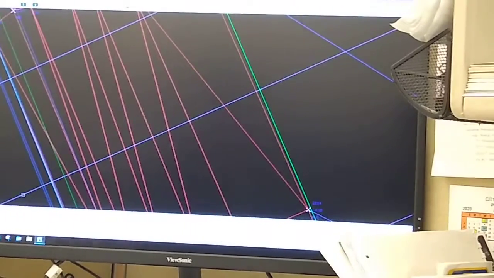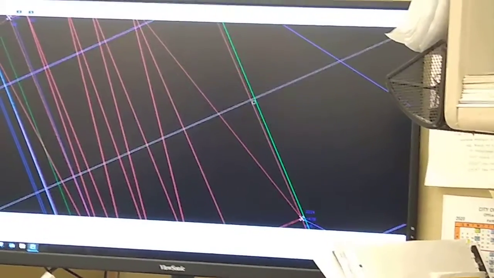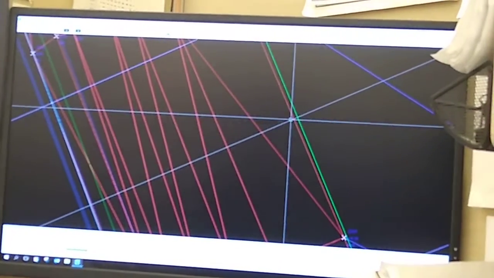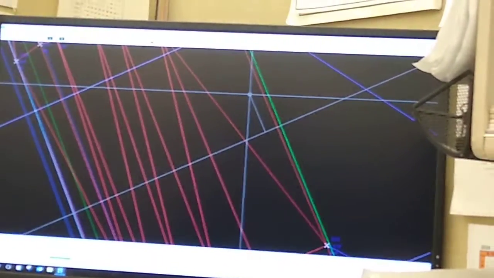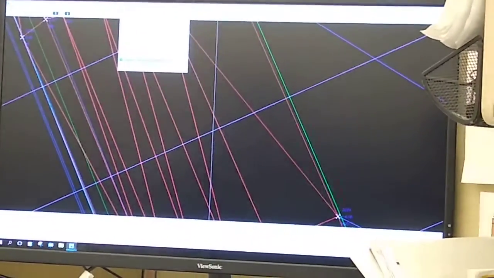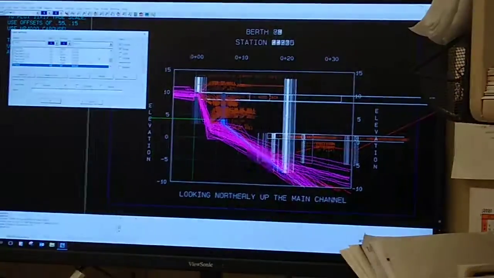Okay, so we're going to have to trim that back. So if I go to IDS, find out where that is, this intersection here. So at 1983, that's where it really is going to end. It doesn't go out past that. I want to go to here, to the profile.